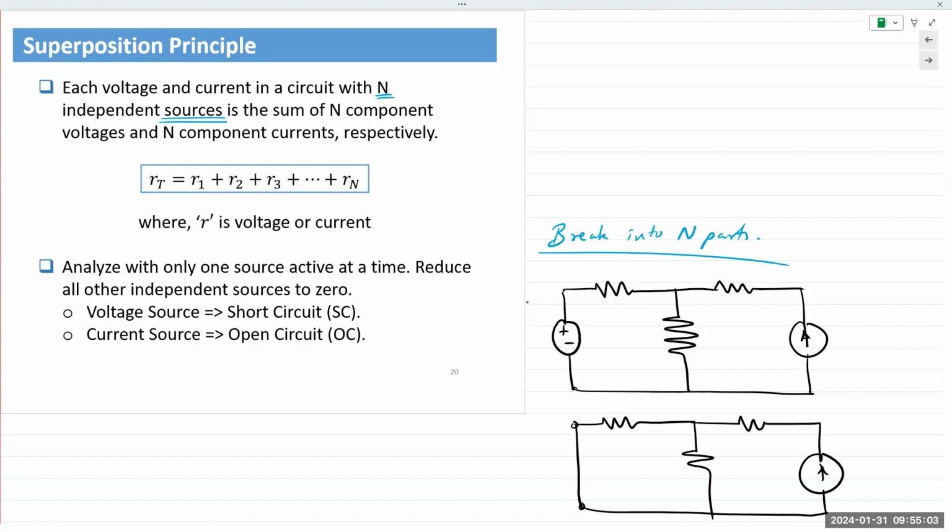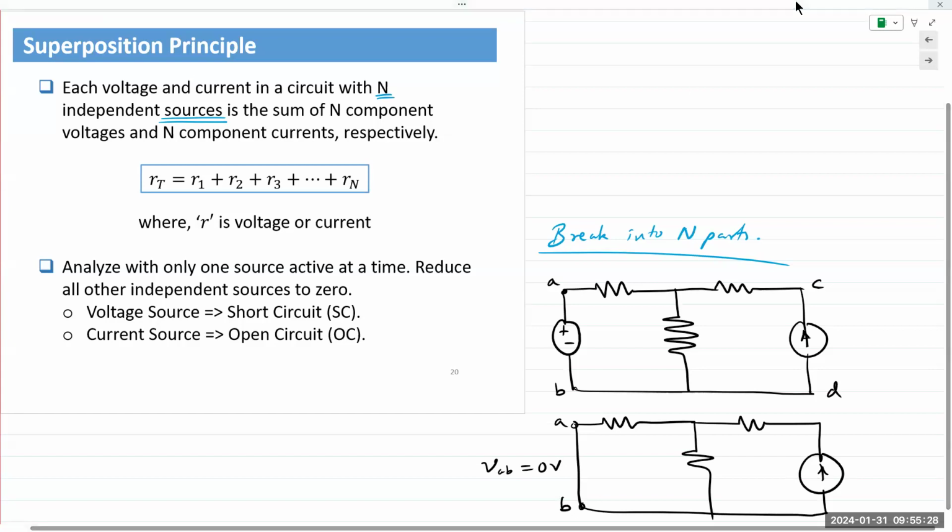This way, if you measure the voltage, let's call this A, B, C, and D. If you measure the voltage VAB, it is now 0 volts because there's a short circuit between A and B. And so you measure the potential for both points is exactly the same. And so neither one is higher or lower than the other.